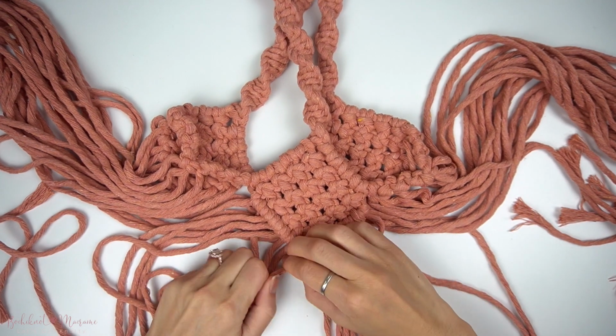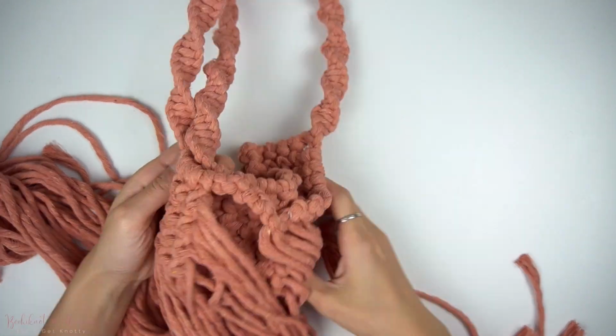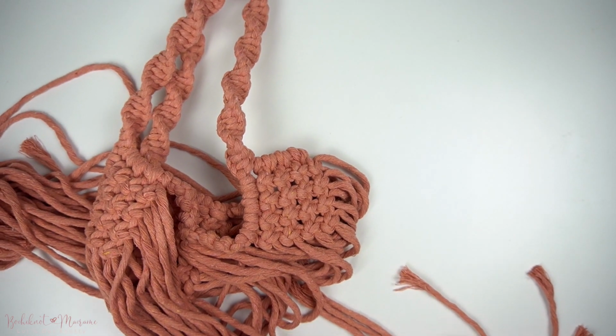Finish off the middle with one more double half-hitch knot. Then repeat this bottom V-shaped double half-hitch knot pattern on the remaining two sides.